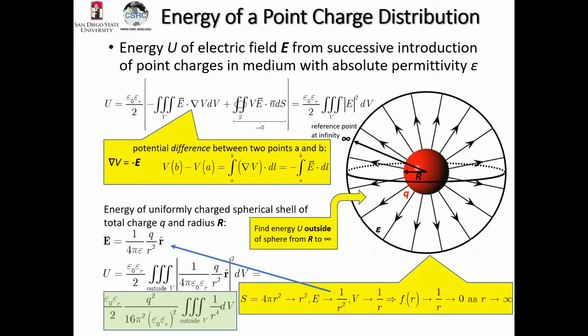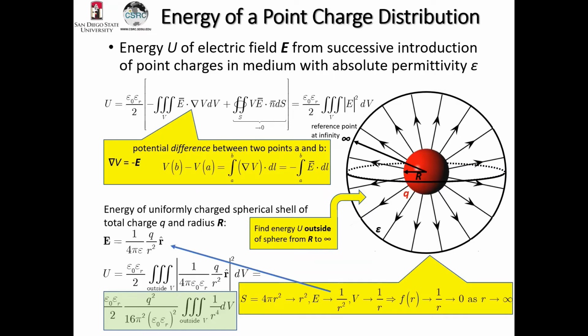Now, this surface term, if we do a little analysis, we have an S, a V, and an E term, right? In the surface integral, we have S, the surface, V, and E. Now, S is the surface of a sphere, and that's 4 pi r squared. So this tends to r squared as r gets very big, right? E, our electric field, tends to 1 over r squared. So as r gets very big, this r squared dominates there.